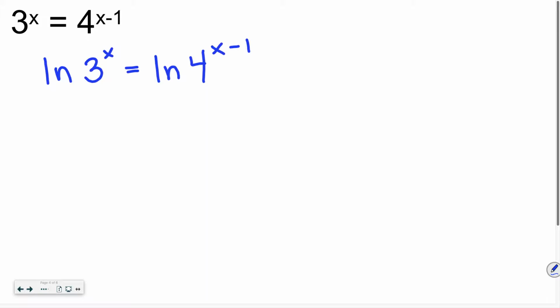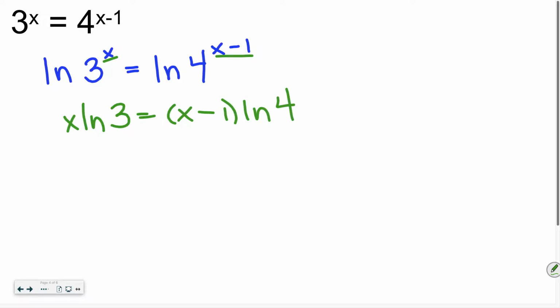Why would I do something like that? If we have logarithms, we have properties that we can use for logarithms, right? So what can happen here is I can take these exponents and rewrite them using our properties of logarithms. That x can be multiplied out in front of the natural log of 3. And the x minus 1 can be multiplied out in front of the natural log of 4. Our exponents can become multiplied, whatever's multiplied out in front. Okay, that's what we worked on Wednesday, correct?